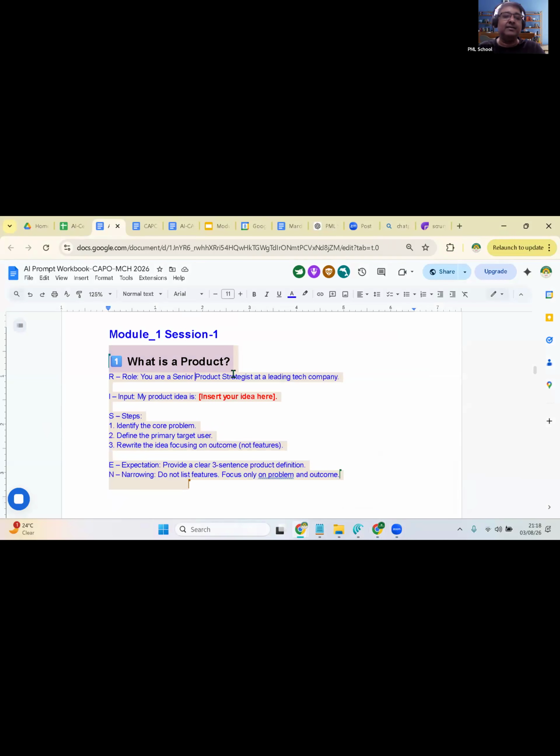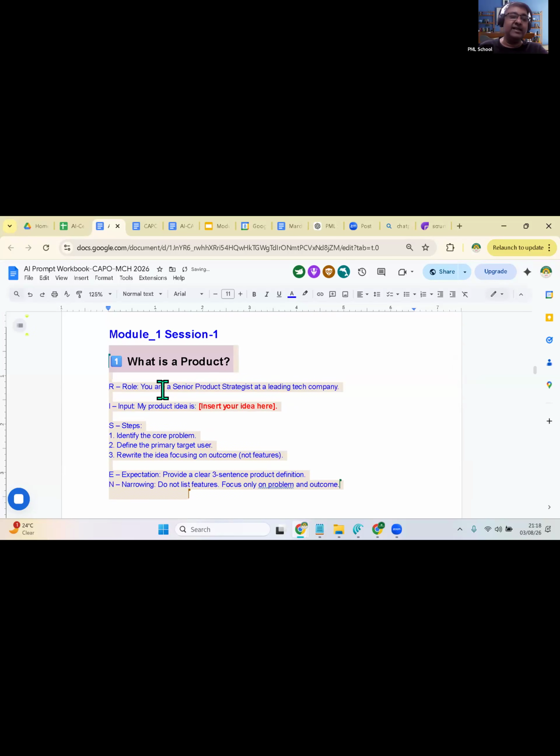See, I have given the role of a strategist. You should know which role, right? This is very important. A lot of times your AI tool does not give you the right prompt. Hallucination is there, they create some fake prompts, just assuming. You need to understand whatever these tools are giving, they can be wrong also, right? So when you are building the prompts, understand what is the exact role. What I am doing here, I am defining my product, so some strategic angle has to be there. I gave a leading tech company, or you can say a leading startup company.